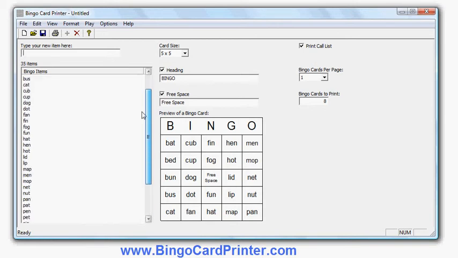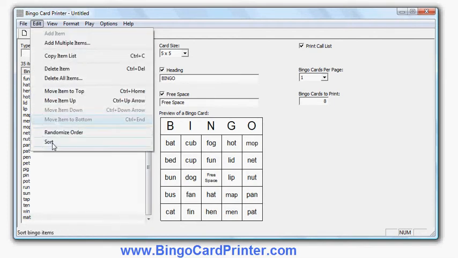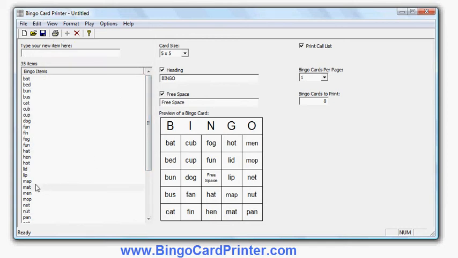So for example, if I don't want the word dot to be one of my list of words, I simply highlight it and click delete. I can also type in a new word. So for example, if I want to add the word mat, M-A-T, I simply type it in and press OK, and it's added in. The initial list in the template here was in alphabetical order. Any new items I add appear at the bottom of the list, but I can simply resort that list into alphabetical order if I want, with my new item now in the correct place. There are in fact a lot of options for customizing the word list, customizing the order of the word list, deleting items, adding multiple items, and so forth.